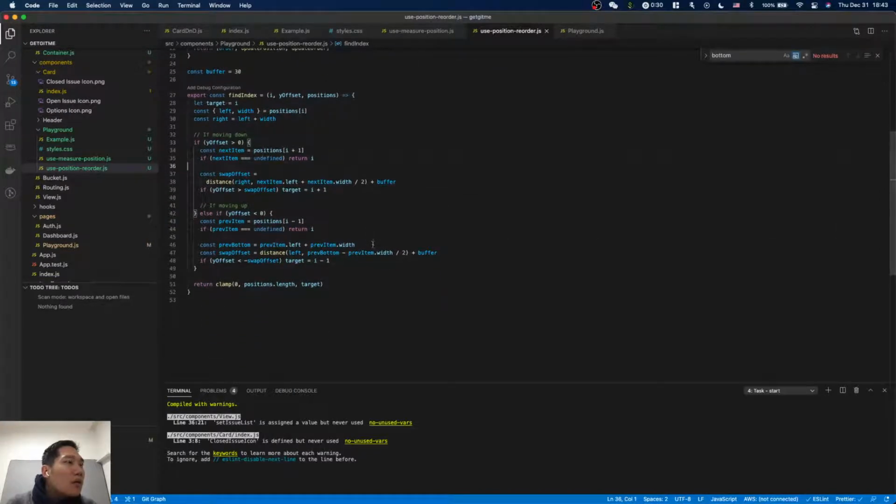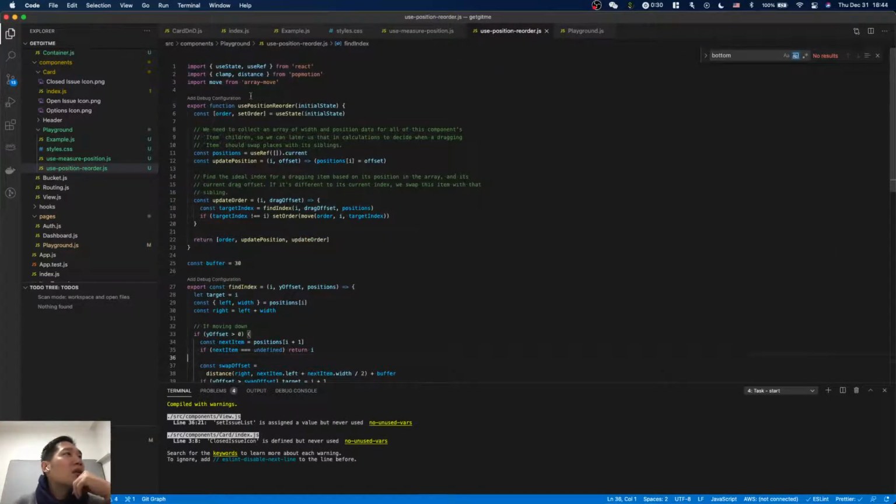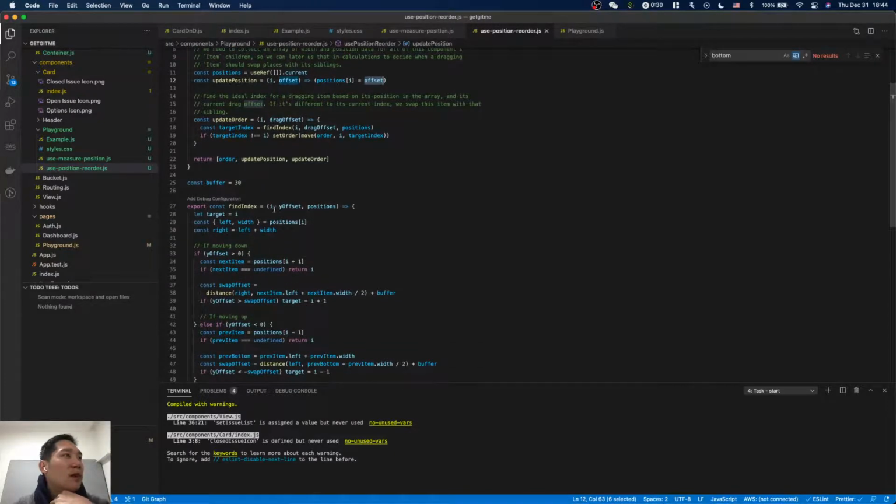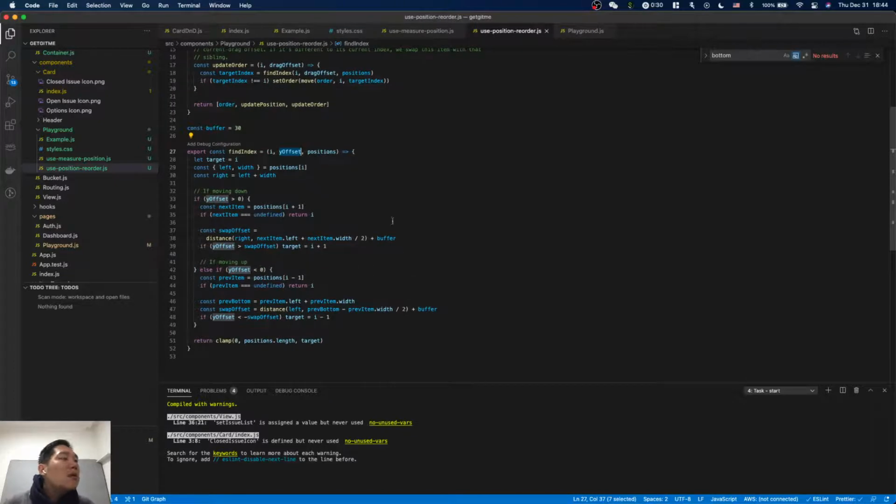Okay. So let's just take a look at this again here. Use position reorder. It's a function. Okay, we get the positions, and then we update the positions. It's another function. Offset. Update order. Okay. Find index. Y offset. We need this. It should be called X offset.